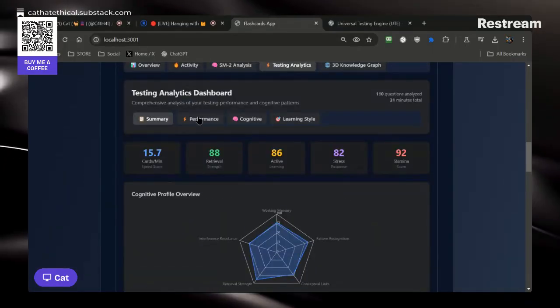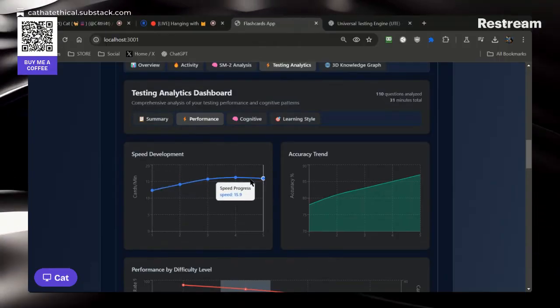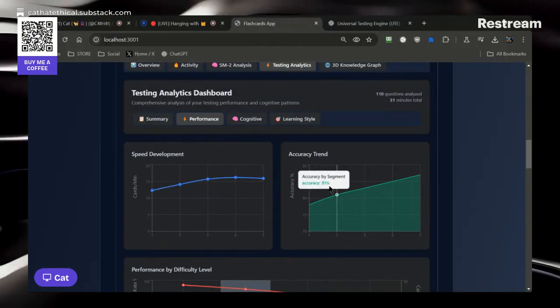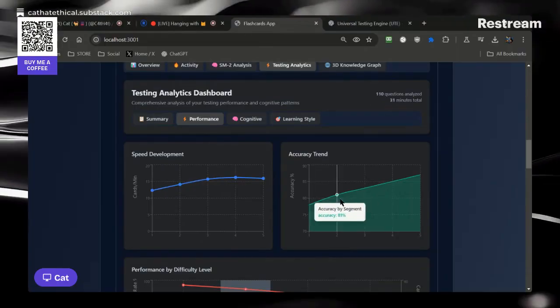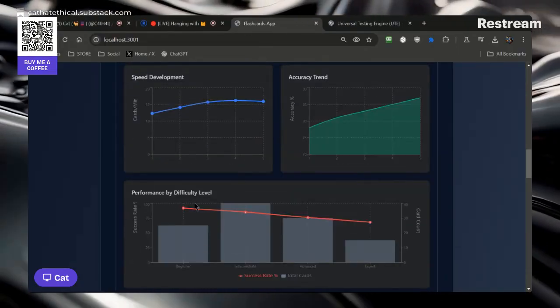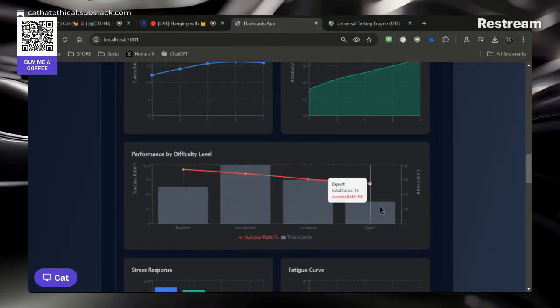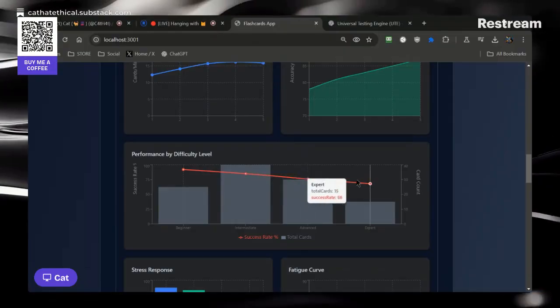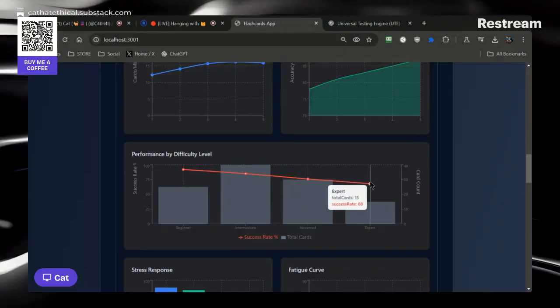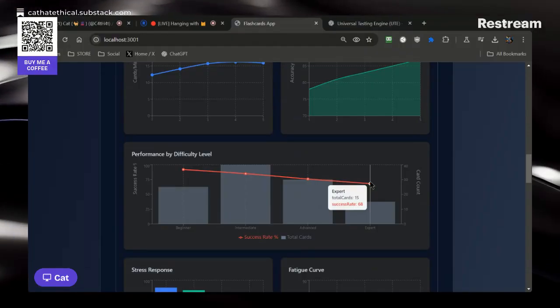Here's a better example. This is how quickly you're developing speed of learning information. This is how accurate you're getting the information. This is your difficulty level by performance. That would be your success rate at expert level, 68%.